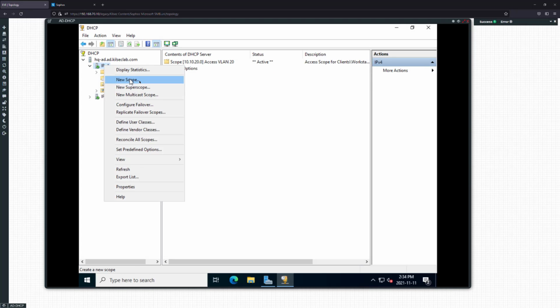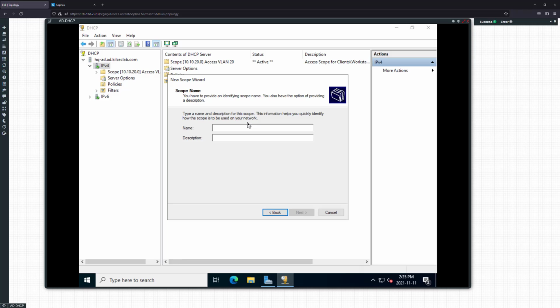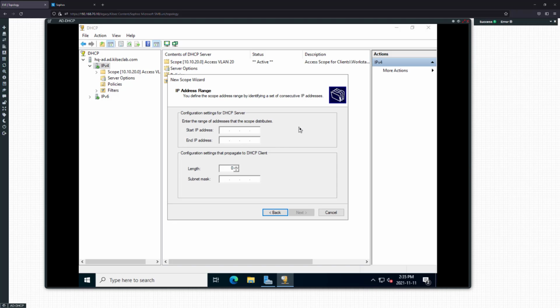All right, let's go back, do another one. This will be our voice VLAN 30. Devices on VLAN 30. Same thing.